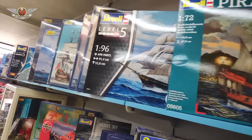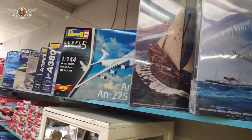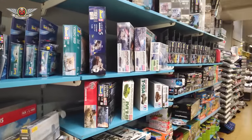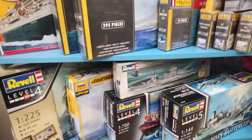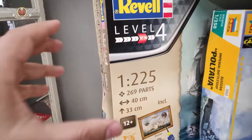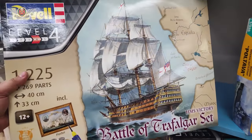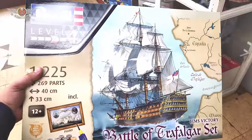Guys, how are you? This is a build of the Revell 1/225 scale HMS Victory, Lord Nelson's flagship. I was going around my local hobby shop, and I found this little, I don't know what to call it. I will call it a gem.